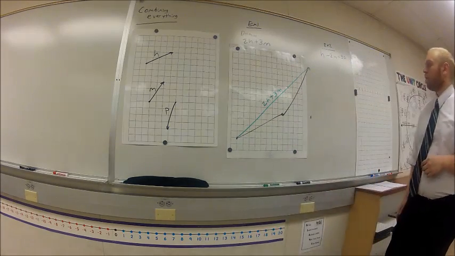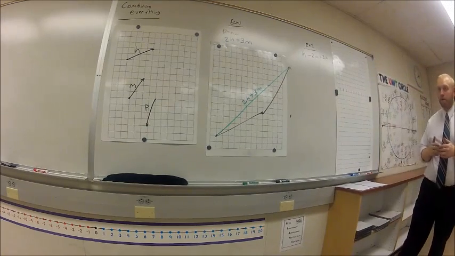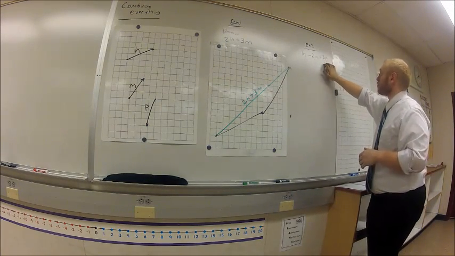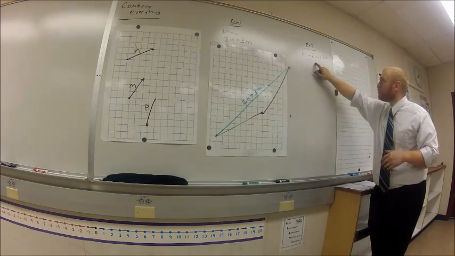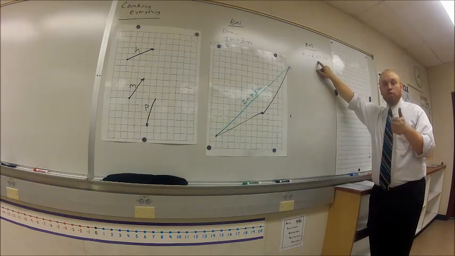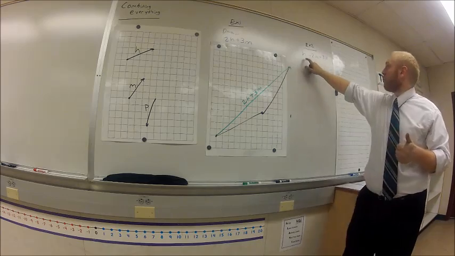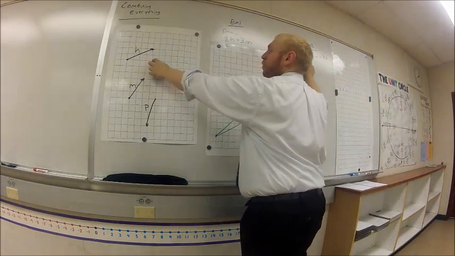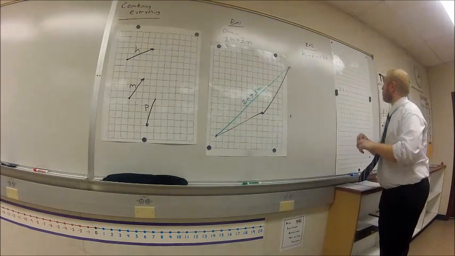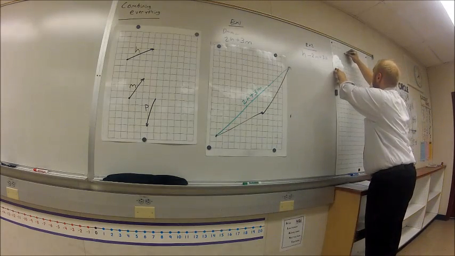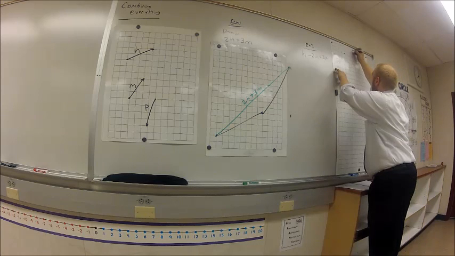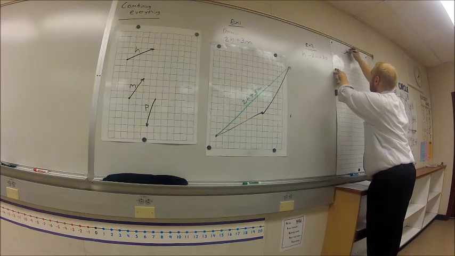Now let's look at something a tiny bit more complicated. We're going to go h minus 2m plus 3p. We have to remember when we do the minus part, we have to change the direction also. But for the h, let's just start with that. That one was right 1, 2, 3, 4, up 2. So right 4, up 2. Start here. Right 1, 2, 3, 4, up 1, 2. There we go. We've got ourselves h.